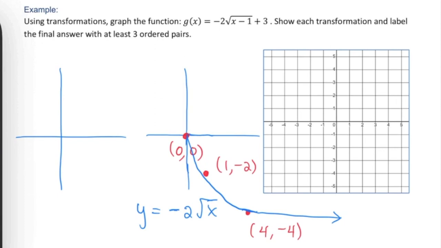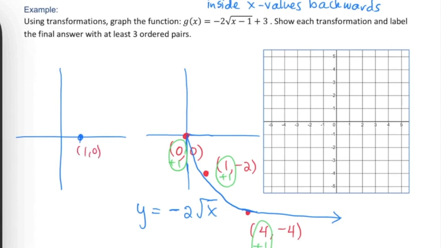And since this is on the inside, we know that we're going to be manipulating the x values in a backwards from logic kind of way. So from the equation, it looks like we would be subtracting 1 from those x values, but actually we're going to be taking each of the x values of this ordered pair and adding 1. So we're adding 1 to this x value, adding 1 to this x value, and adding 1 to this x value, and that's going to take my graph to the right 1 unit. So add 1, we land here at (1, 0). Add 1 to the x value and don't do anything to the y.